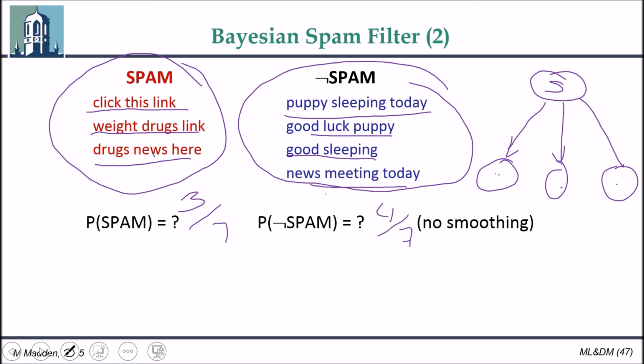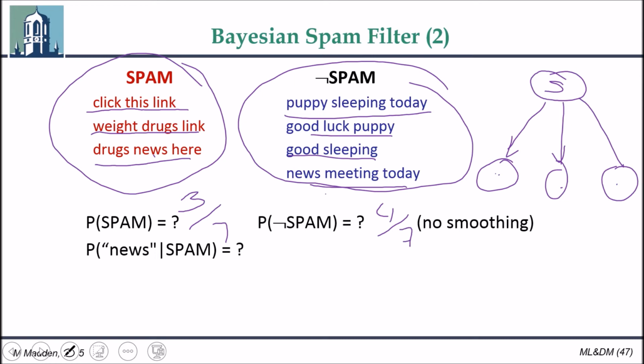I think it's estimated at the moment that some shocking amount of email, maybe 90+% of all email is spam. But most of it never gets through to us because modern spam filters that are built on Bayesian reasoning, Bayesian classification, are very good. So okay then, that's the overall probability of spam, that's the overall probability of non-spam.